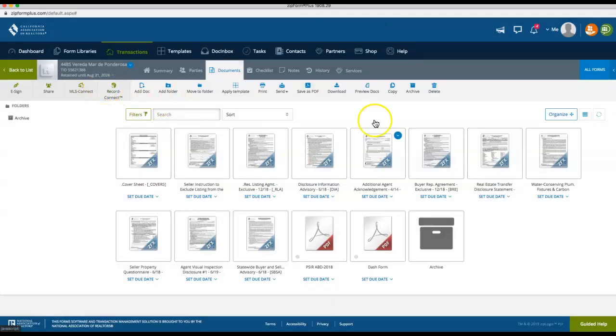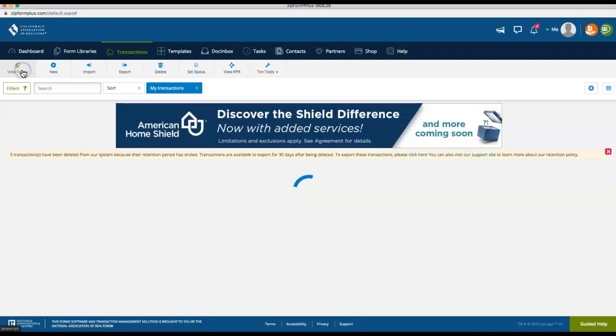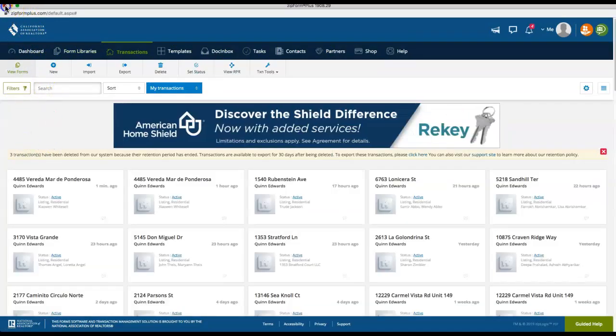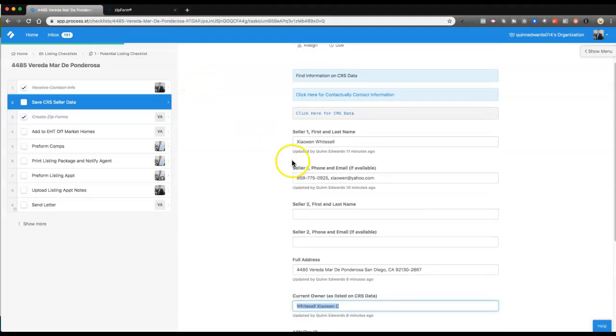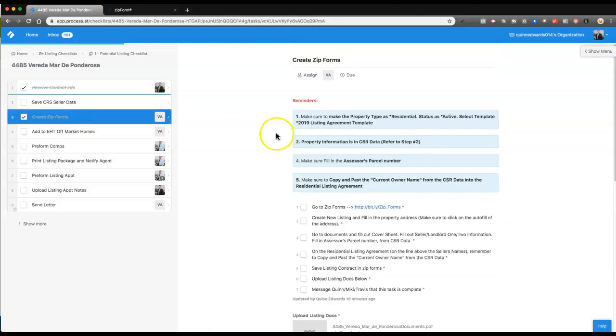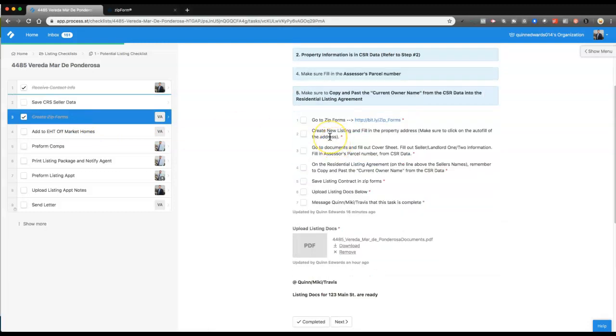I could exit out of that. And now I'm actually done with zip forms, so I can go ahead, go back, and exit out of this. Okay, so now we're completing the last step because we have gone to zip forms, we created the new listing, we filled out the cover sheet, we copied and pasted the current owner's name, we saved the contract, and now we're uploading the docs below.